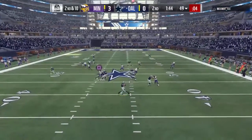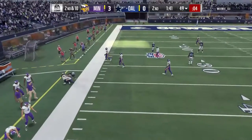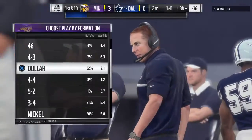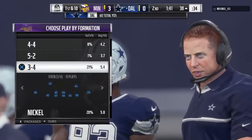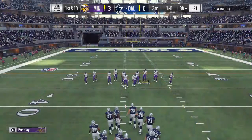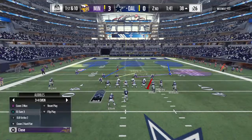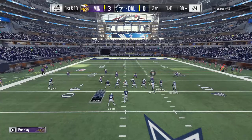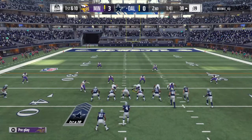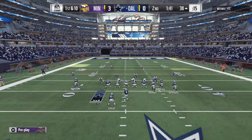A 2nd down throw for Prescott. He finds his target, Terrence Williams. That one goes for 13 yards, and it moves the sticks. And now the passing game here in the 2nd quarter starting to heat up a little bit. Don't you feel the rhythm starting to happen, right? You see it. Now the confidence is starting to rise. I think now as a play caller, because that has happened, you lean on it a little bit more. You don't go totally away from running the football, but you do say, guess what? We can throw it. We can throw it well with a whole lot of confidence.